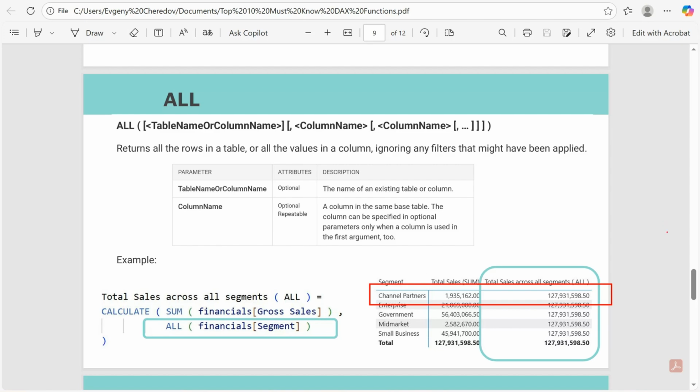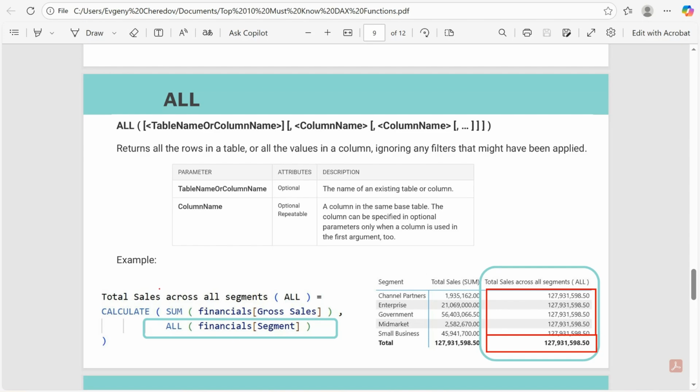So percentage wise, I just want to know what's the share of total sales that belongs to channel partners. In order to do that, I would need to create this third column that will enable me to remove the filter from segment so that I'm always getting the total for every single row.